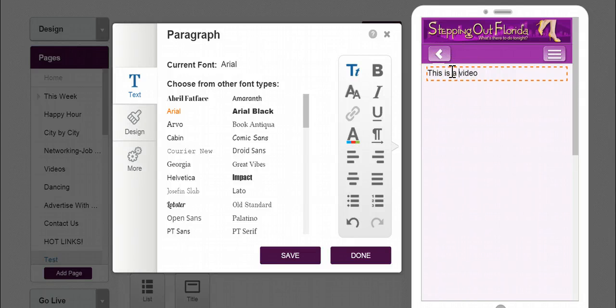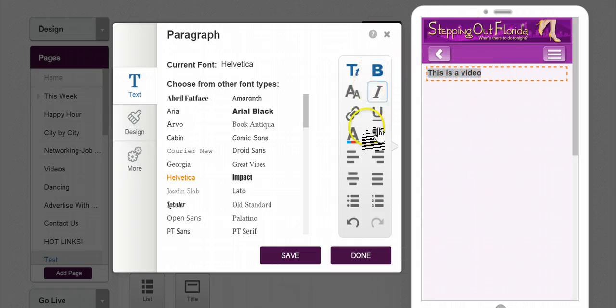Now, if you have a title, right? If you're using a paragraph as a title, then yes, of course, you can use Lobster or something else. But you don't want to have a whole bunch of content in your body that people can't read. Okay, so Lato is another good one. Please don't go with Arial Black. You want to use something that people can actually read. I'll stick on Arial. Helvetica is another good one, by the way. Georgia is a nice one. It's almost unable to be read, but if you like a little stylization to it, Georgia is a good one. But let's go back to Helvetica.